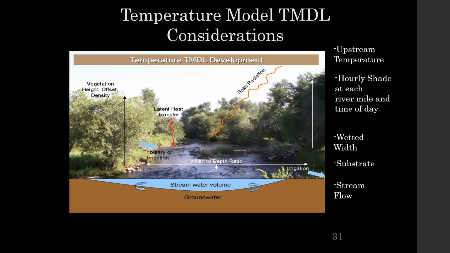But in order to support this even more, an actual QUAL2K temperature model was developed to predict what would happen if shade was increased for all three of the creeks, but I'm going to talk about Moore Creek. This model takes into account solar radiation, vegetation in the riparian zone, or basically shade, the temperature upstream of going into a certain reach, and then the flow of the water. So you just put your information into an Excel spreadsheet, upstream temperature, hourly shade, width of the stream, etc., and it will run this model for you.